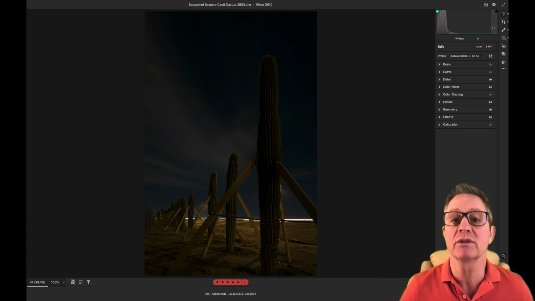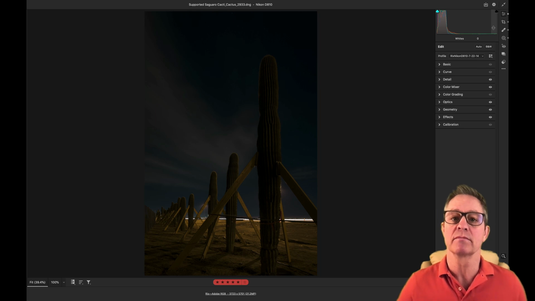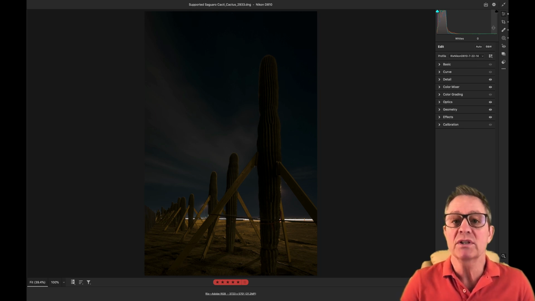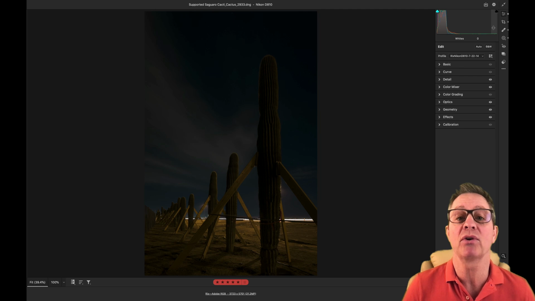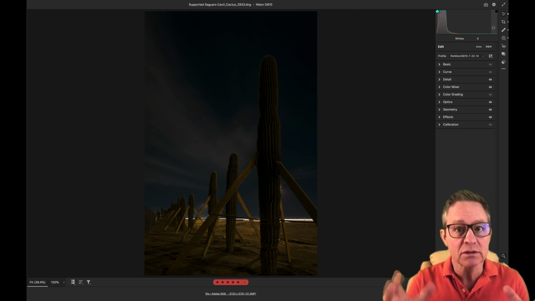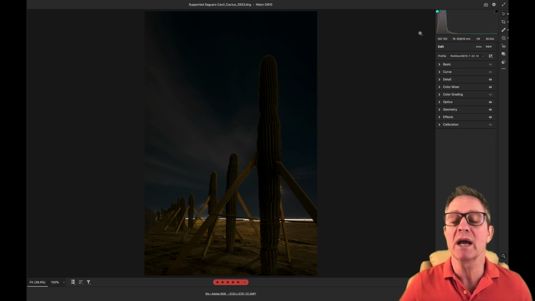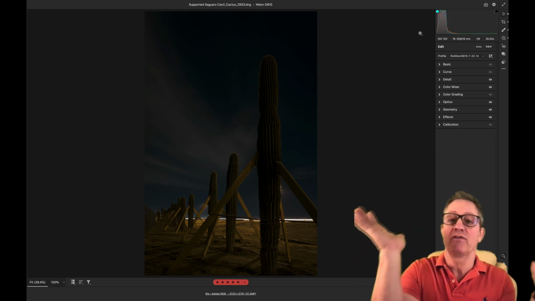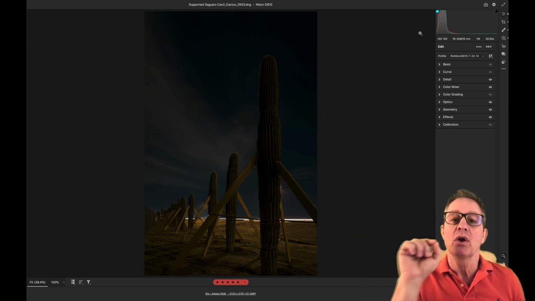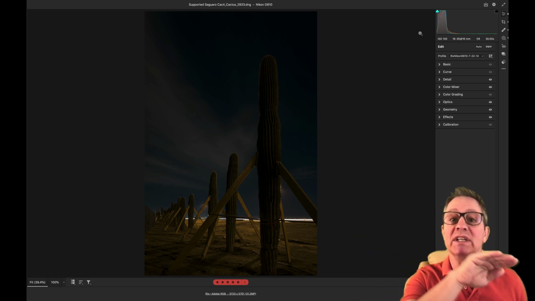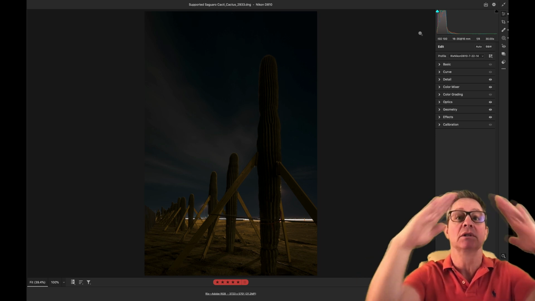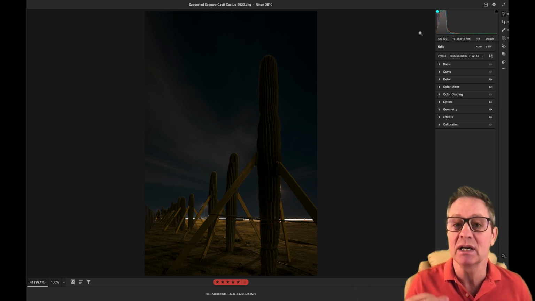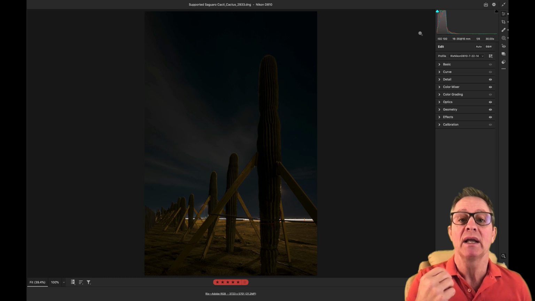Now let's talk about how it's misunderstood. Most teaching on the histogram I find appallingly wrong. Most teaching by professionals is that if you have a histogram that isn't balanced, if your crayons aren't balanced, or if you don't have a mountain right in the middle, then your image is not good. It's not useful. It's not usable. That advice is wrong.